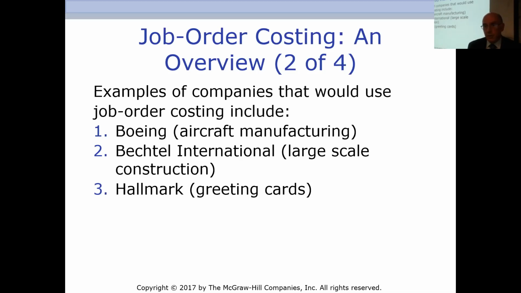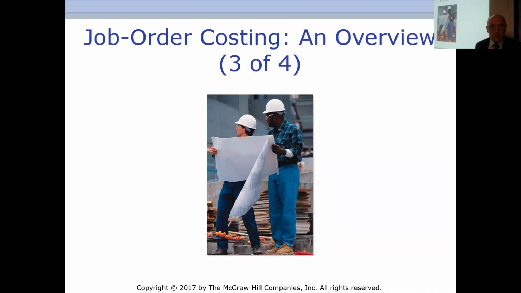Or let's say you're a farmer and you grow wheat or corn or barley or something. You process that using a certain system. That would be a process cost system. So you could have something like that as well. That's a different kind of cost accounting, which isn't too complicated either. But this chapter is only about job order. That's the other kind. If it's not a process costing system, it's probably a job order costing system, although there are hybrid systems that incorporate elements of both.